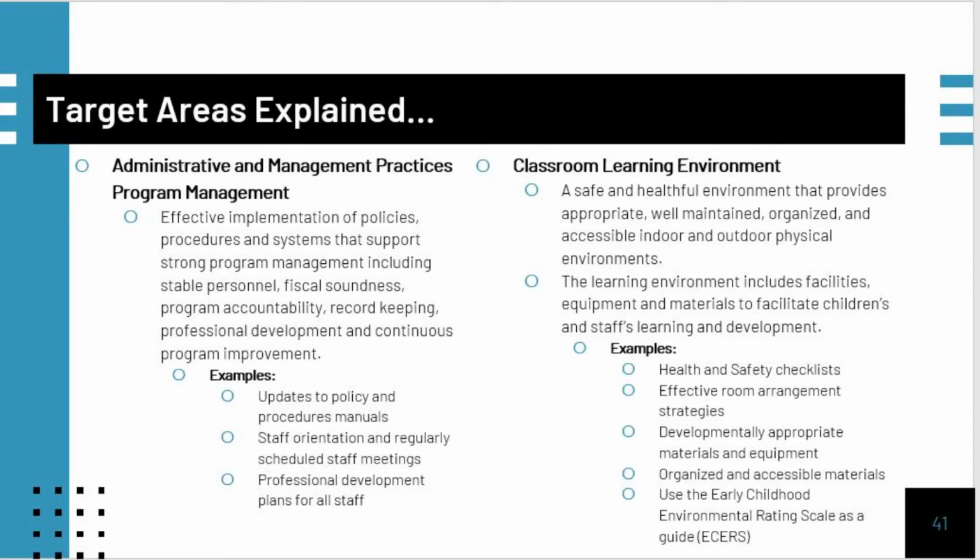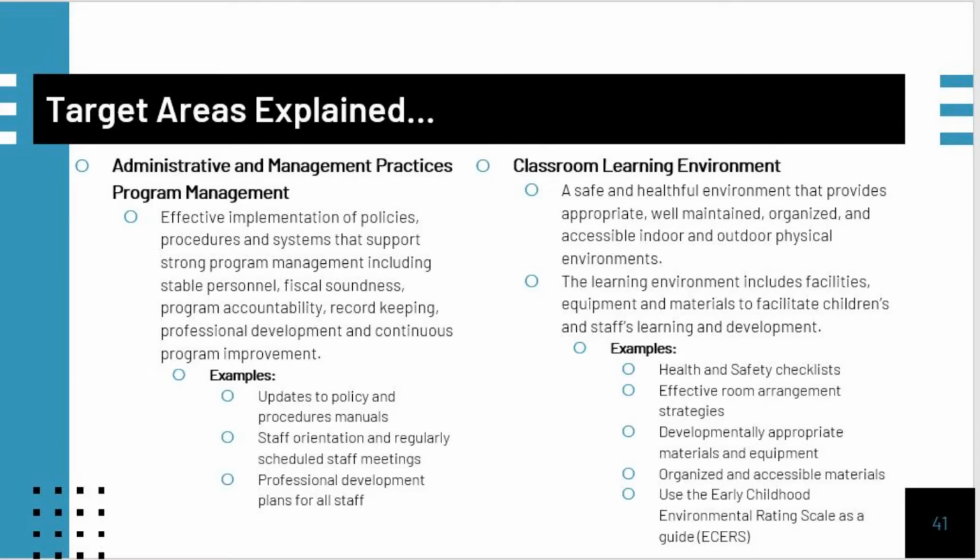So this has everything to do with how the director or the program or the owner of the school is implementing practices to help improve the VPK program. So how can you show this? What examples or evidence can you add in your binder for this?